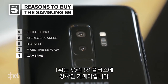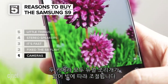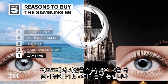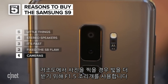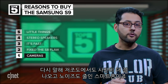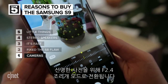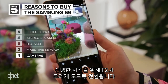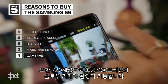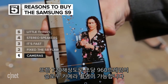At number one are the main cameras on the S9 and S9 Plus. Each main camera is a dual-aperture device, meaning the aperture physically changes. In low light, the camera will use a larger aperture of f1.5, which lets in more light — 28% more light than the S8 — so that should translate into better low-light shots with less noise. When shooting in daylight or bright lighting, the camera will stop down to an aperture of f2.4 for better exposures. The S9 camera can also take slow-motion video at 960 frames per second at 720p resolution, which is kind of insane.